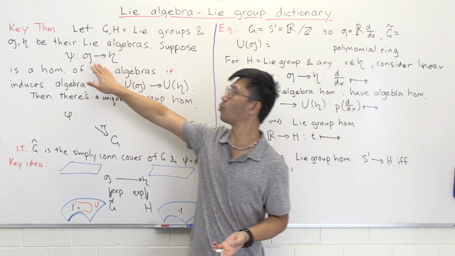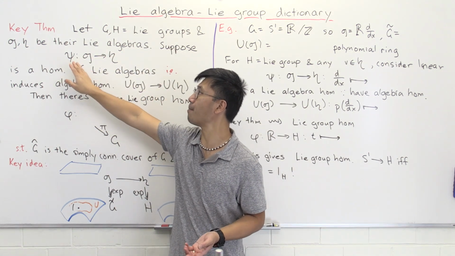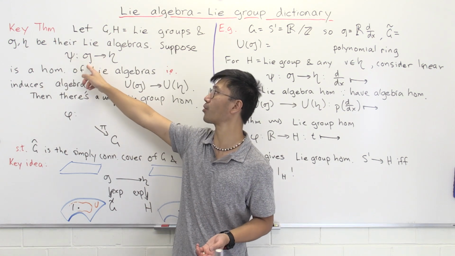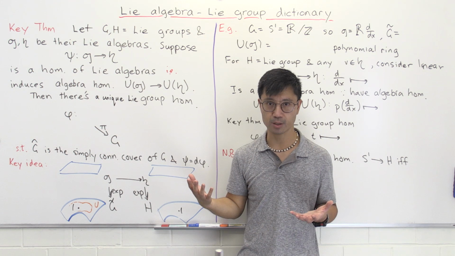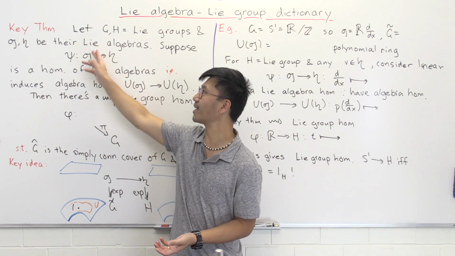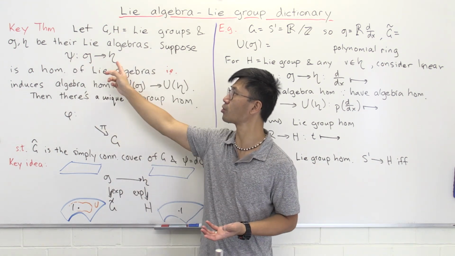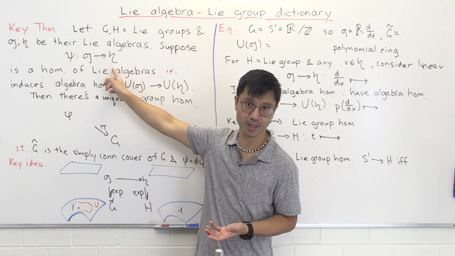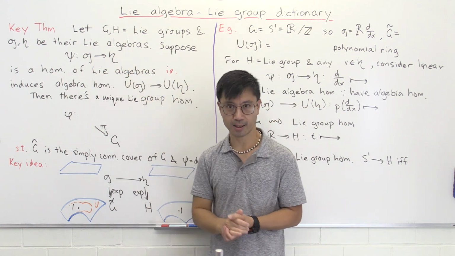Suppose we look at these Lie algebras, and the information we're given is a linear map between them, psi, from Gothic G to Gothic H, and let's suppose that's a homomorphism of Lie algebras. So what's a homomorphism of Lie algebras? Remember, you have this Lie bracket here, so it's a type of non-associative multiplication here, and also a non-associative multiplication here. You just want this linear map to also preserve that Lie bracket.